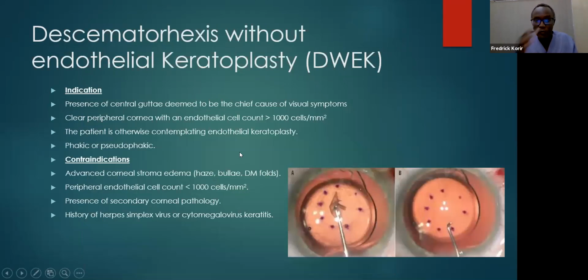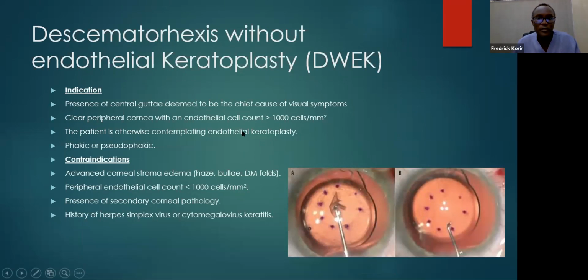Recently, there have been people who've been advocating for something called a DWEK, a Descemetorhexis without endothelial keratoplasty. So what happens is that in these patients, the idea is that the center of the cornea is where the disease is. That's where you have the abnormal endothelial cells. So what if you peel out those endothelial cells and leave the healthy cells around it to come and grow and replace it? And this has actually been shown to work.